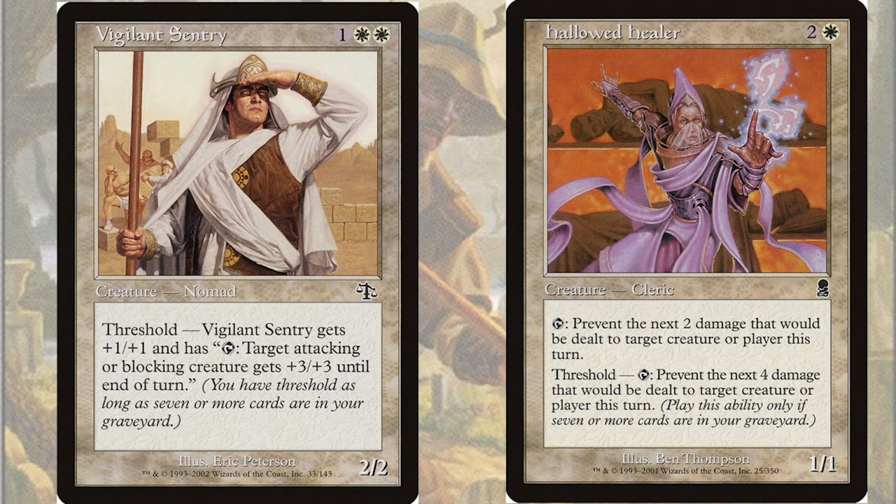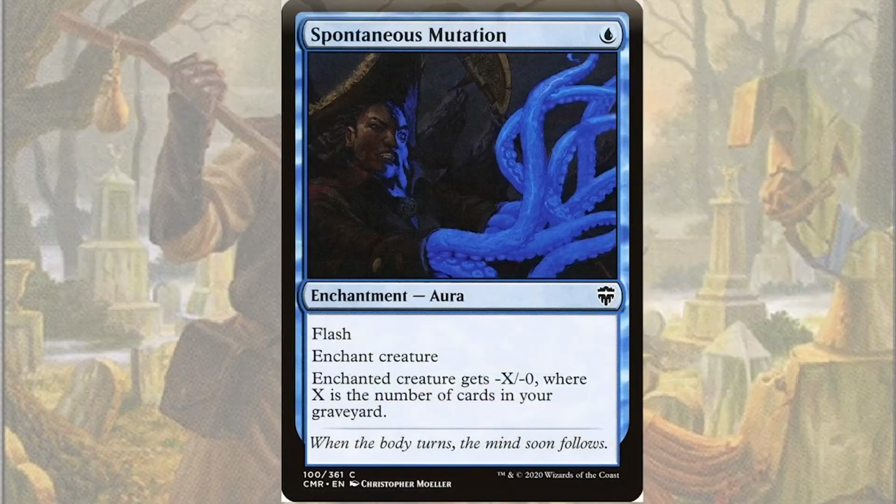Vigilant Sentry will be able to tap and give target attacking or blocking creature +3/+3 until end of turn, while Hallowed Healer will be able to tap to prevent the next 4 damage dealt to target creature or player. Neither of those numbers are trivial, and they can really be effective in the right scenario. And then we can also weaponize our graveyard with Spontaneous Mutation, an aura enchantment for a single blue mana that has flash and also gives enchanted creature -X/-0, where X is the number of cards in our graveyard.